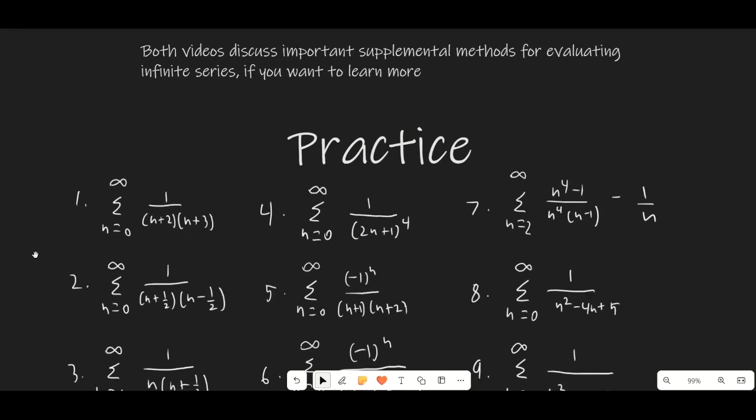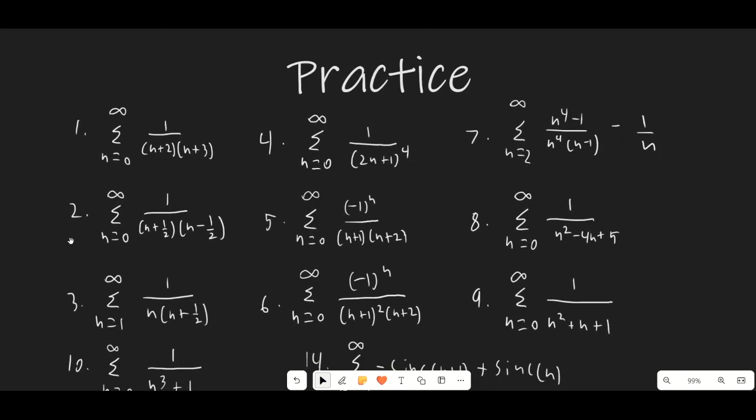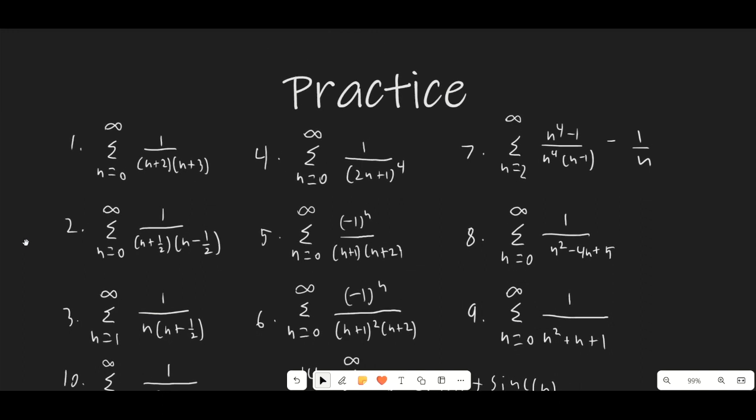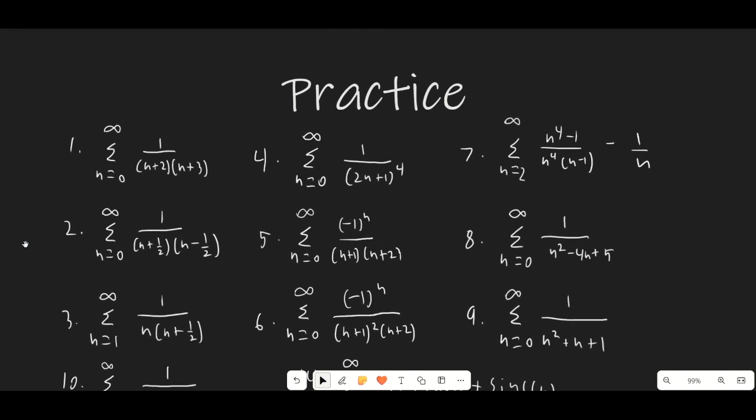And without any further ado, let's get on to the practice problems. So here are the first 9 right here. Go ahead and give them a shot. And I'll use this as a moment to ask you, if you wish, you can go ahead and join the Discord server. If you have any trouble with these practice problems and you can't figure them out, I encourage you to join the Discord server, and I can try and help you to evaluate these problems so that you can learn more.